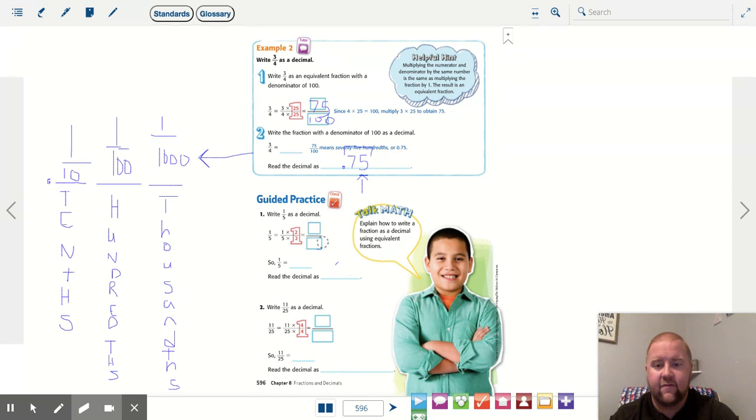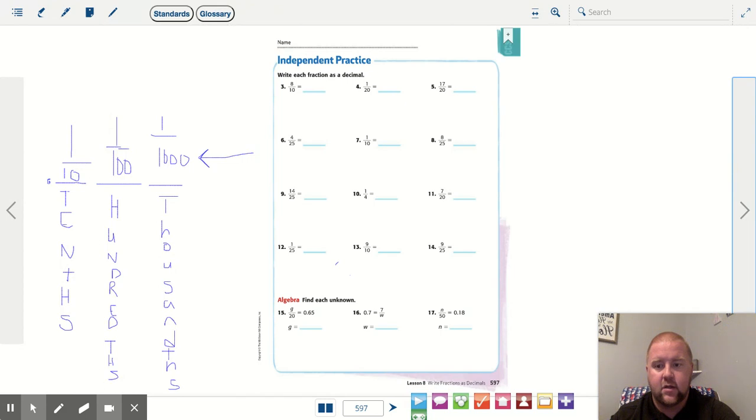And I'm going to try and leave everything on the side there, because sometimes that's a good little guide to have when we're trying to make these fractions into decimals. All right. So here is our straightforward one. Now it's up to you. You've got to do the work on your own here.